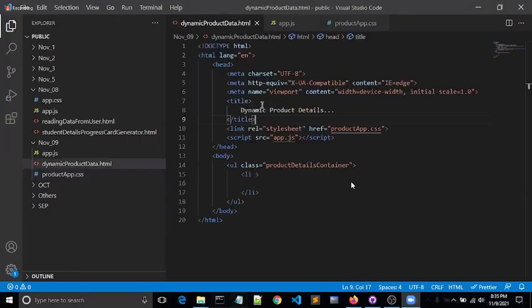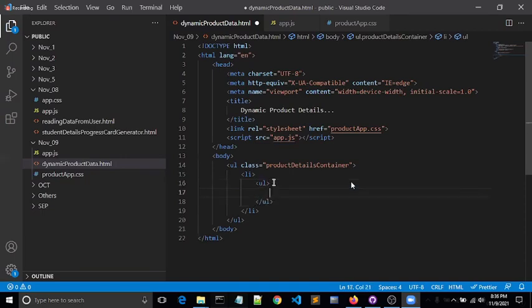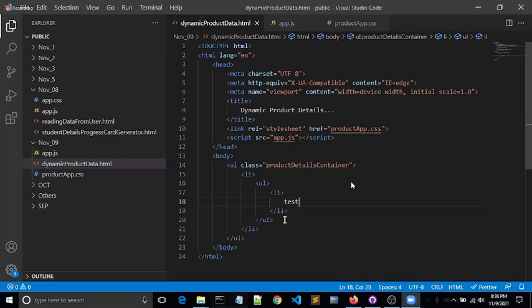Now under this li, I would like to add one of the individual product details. So I will go with another UL tag, and under that another li, and I simply write test here. Now if you reload this page, this is the problem. The inner li is also taking the same properties as the outer li.